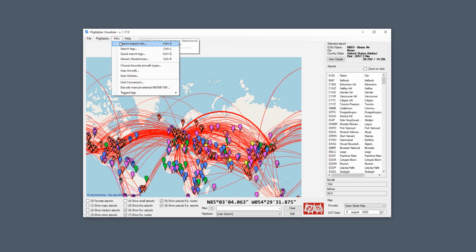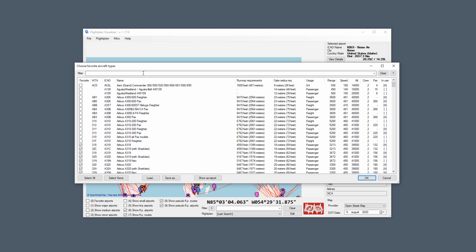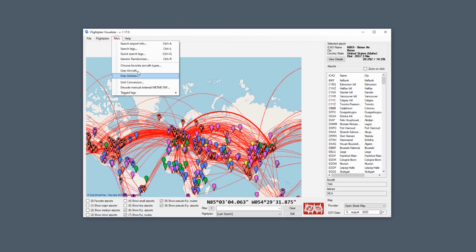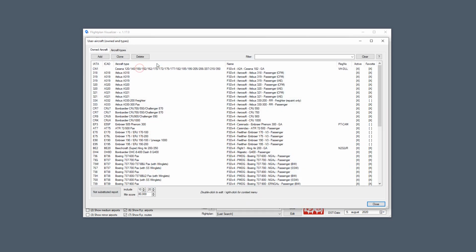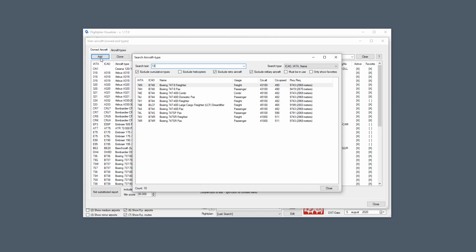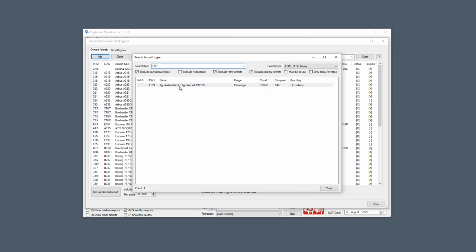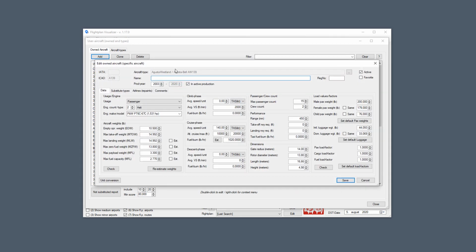So if we, for instance, go into favorite types, we can see we have a helicopter here. If we go into the new form, user one, and say add 139, and we choose this one. A helicopter is treated just like an aircraft.